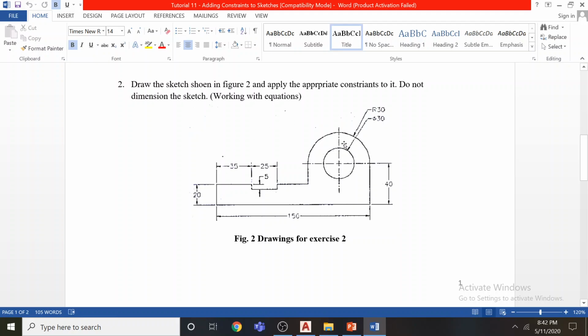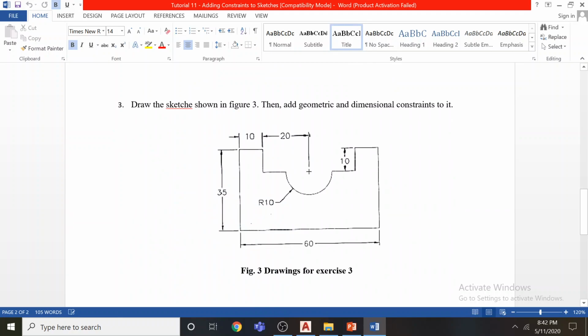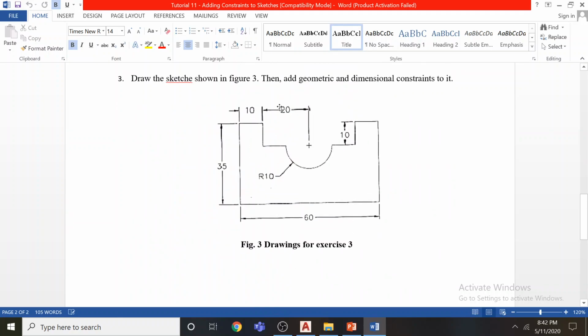Here also we can do it. Apply the coincidence symbols for all the joints, and this can be the independent, or this can be the independent, and the others can be dependent. When you change 5 to 10, the others should nicely adjust according to the relations. So we did this example.